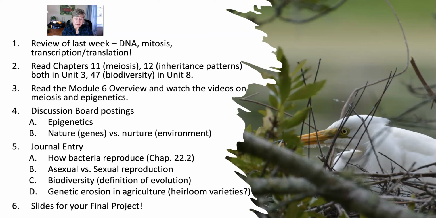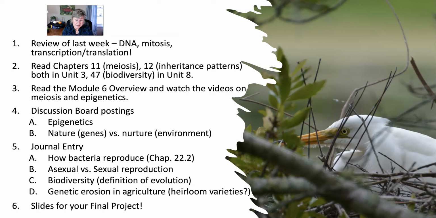So you need to read, or at least skim through, chapter 11, which is about meiosis. Meiosis is a different type of nuclear division where the chromosome number is replicated. But then the cell divides in 2 different rounds of division, and you end up with half the number of chromosomes in each of the daughter cells at the end of meiosis. Why is this important? Because this is important in sexual reproduction, where you take half of the chromosomes from the mother, half of them from the father, put them together, and you get the normal number of chromosomes for that particular species.